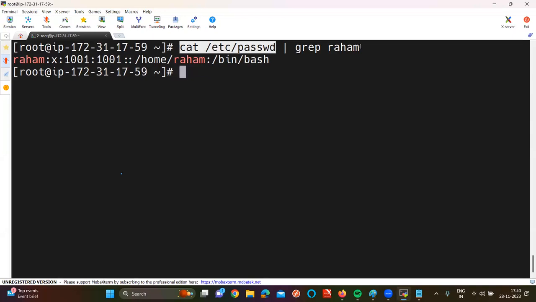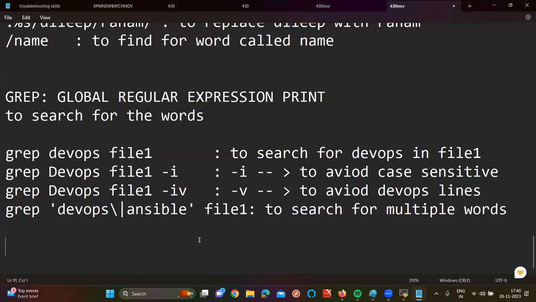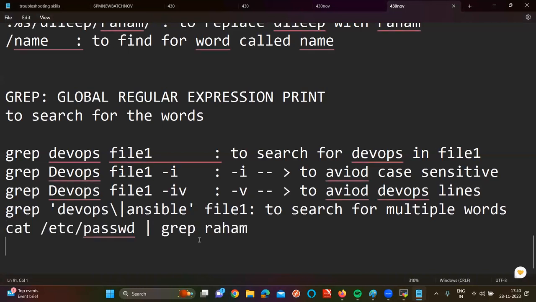Is the grep command clear for all of you now, sir? So these two topics are enough for today's session. In the first topic, we discussed editors, that is the Vim editor. In topic number 2, we used the grep command. So these two commands are enough for today.